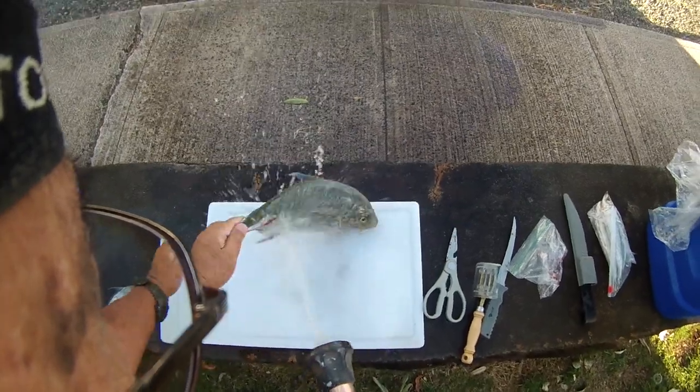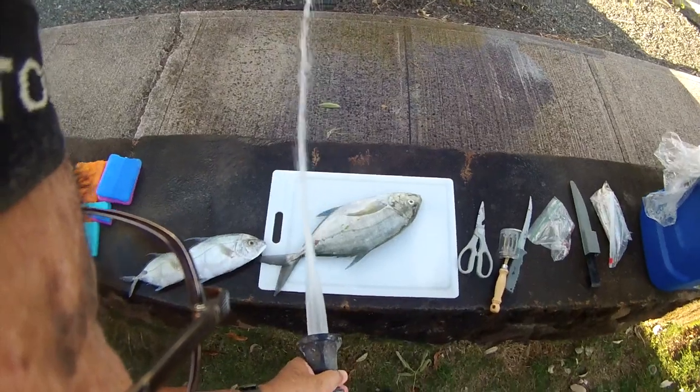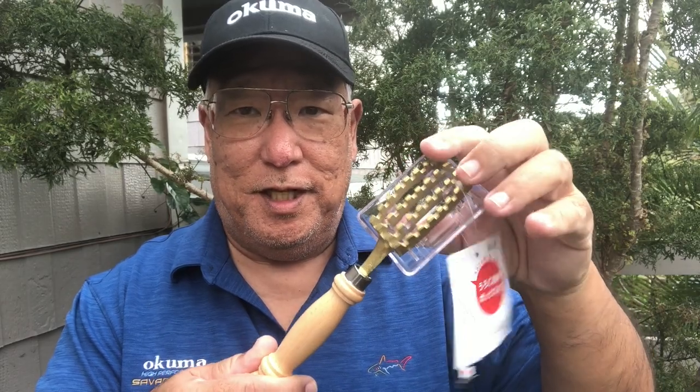Get all the scales off. There you go. What makes it so good? There's no sharp pieces, nothing to cut yourself on.